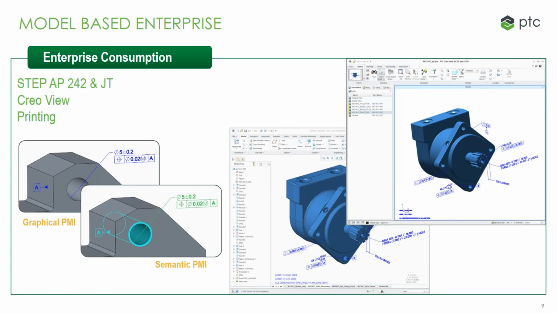Now, many companies want and need to start this journey, but they're suffering from the problem that their business isn't quite ready to handle this information yet. Their shop floor, for example, still needs 2D drawings to enable them to produce their parts. So to this end, we've also added capability to allow the engineering department to reap the benefits of model-based design, adding this information onto their 3D model, but then allowing them to take individual 3D views and print those off on a 2D drawing.